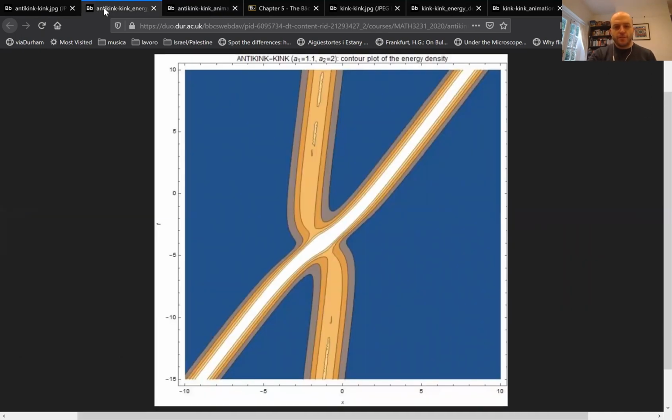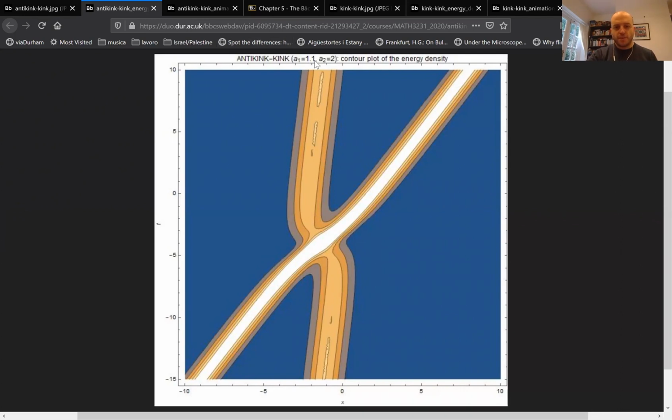I remind you that the reason why we found the kink and an anti-kink in the two soliton solution in the analysis that we did last time was that we chose the sign of the two Backlund parameters A1 and A2 to be positive. And we saw that despite the fact that a single soliton with the positive Backlund parameter is a kink, in fact, when you keep applying the Backlund transform, the nature of the soliton that you add depends on what you had before adding it. And in this case, when we add the second soliton, it becomes an anti-kink.